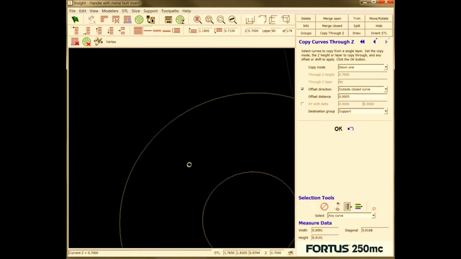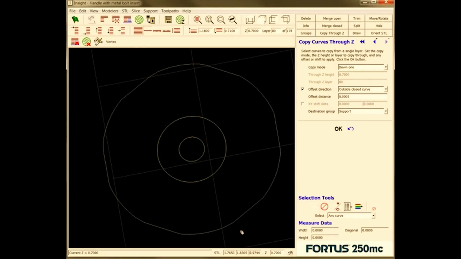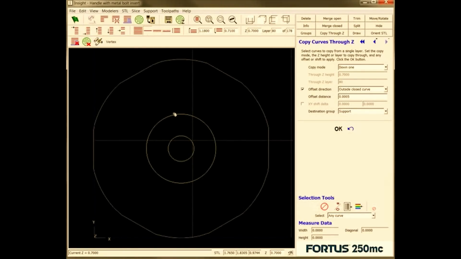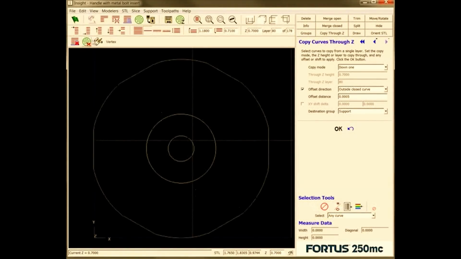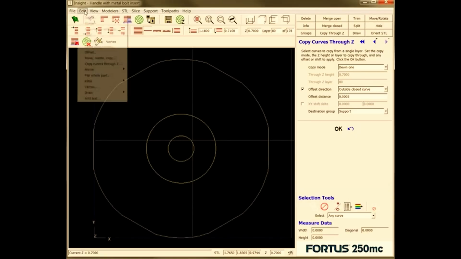So now what we need to do is copy another one of these basically on top of itself. If I did the toolpath right now, the way the Insight software works, it looks for inner contours. So it's creating this as, say, an island of material, and then this is air, and then it's seeing another island. So this would be an island, this would be model material. So what we need to do is create another toolpath there by just offsetting it.